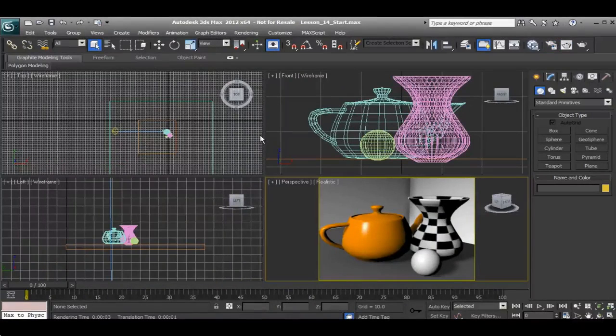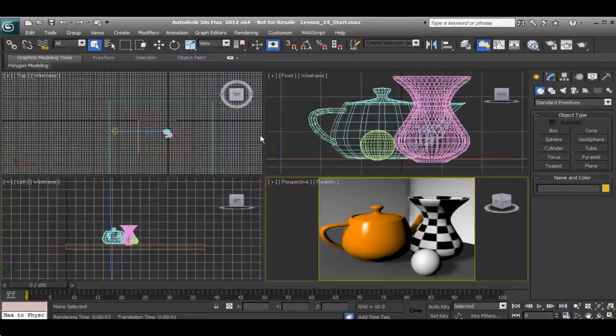And in this lesson, we've really taken a look at how we can render objects in our scene. And that really wraps up our beginner's guide to 3ds Max. Now from here, if you want to learn more about 3ds Max, Digital Tutors has several different training courses that you can go through at this point.